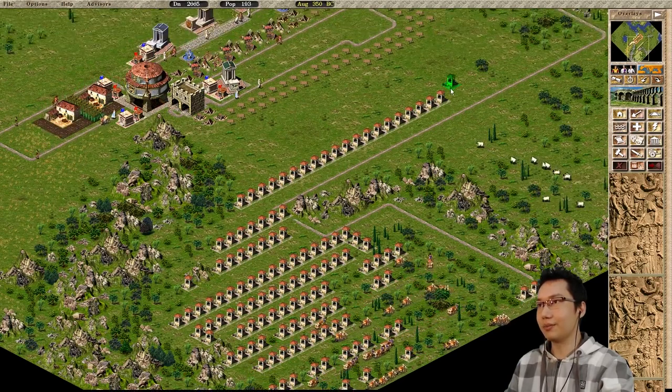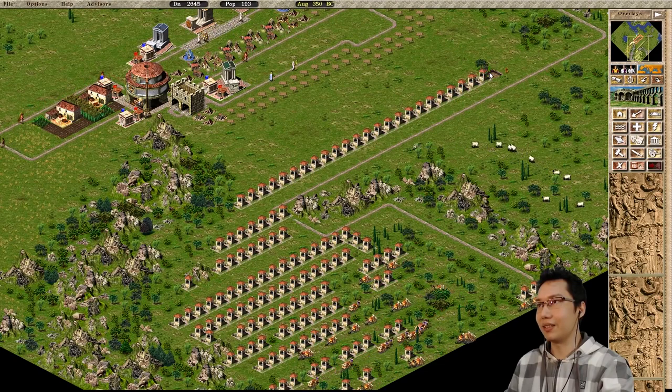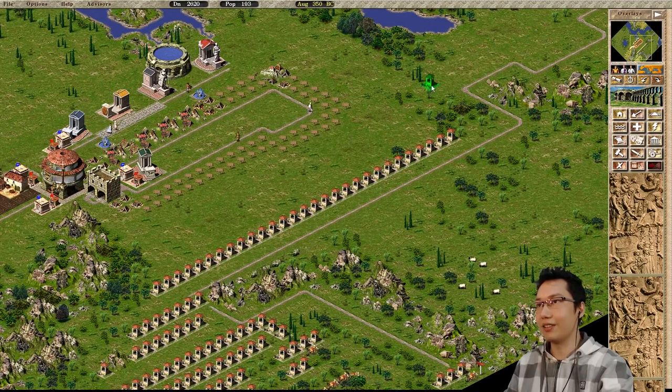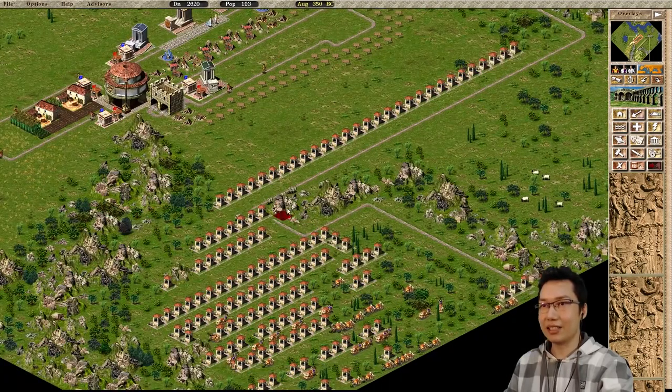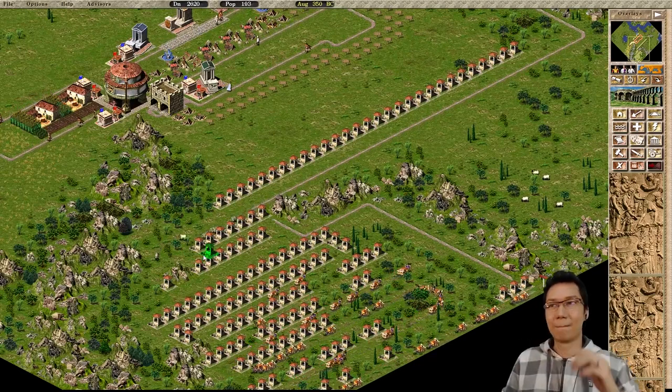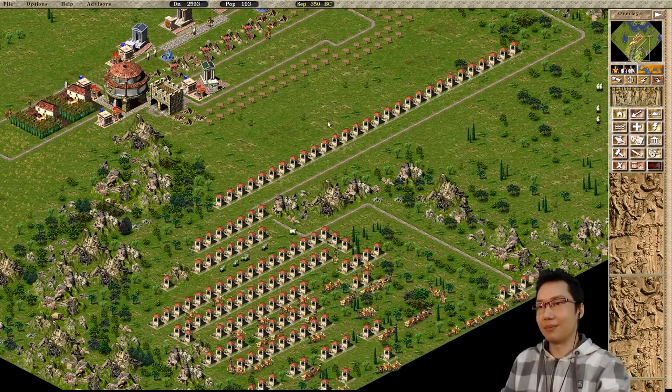And to make things even longer, we can just keep placing wells coming down this way. And I think there's a path there, so I'm just gonna block that off so they'll have to walk all the way around here. This is a massive maze. Look at these sheep. The sheep are gonna do the gauntlet as well. And we can speed up.